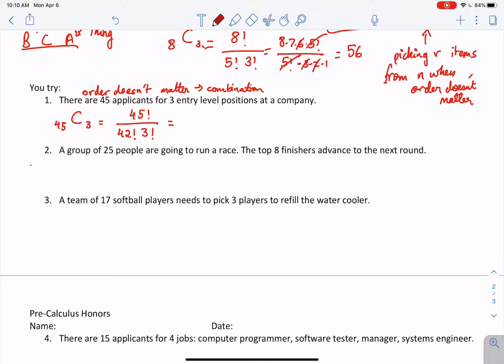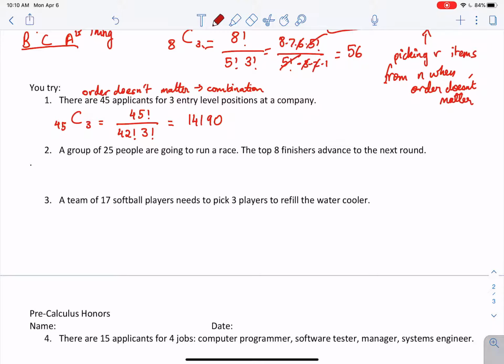There is a combination button on your calculator that you can use. I'm not sure exactly about the rules on calculators for your SAT2 stuff. I think you're allowed to calculate this. So there is a button on there that will do this for you instead of having to remember the factorial stuff. So if you find that button, you can use that. But this will give you 14,190.